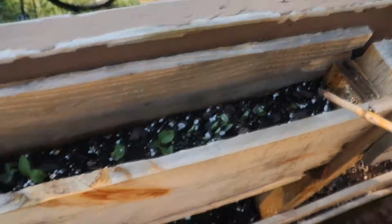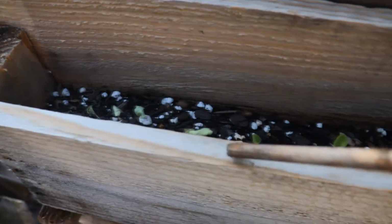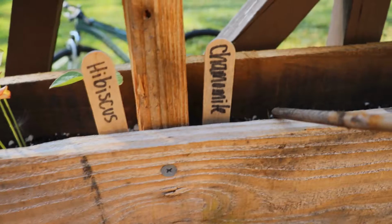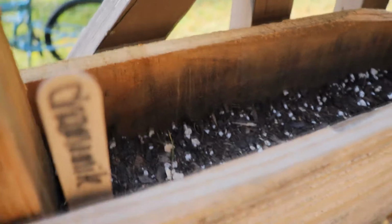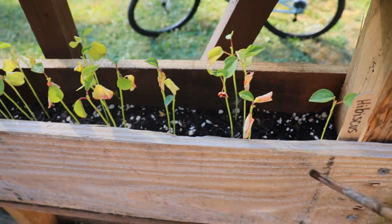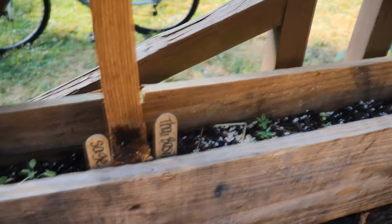Okay, so my Echinacea was doing really well until about a day or so ago. I don't know why it's all drying up, because I've been watering it, so I don't know what's going on. Having a crisis here. The chamomile didn't grow. We've got a couple little things in there. Maybe it's not a summer plant, because I think it's pretty fragile. The hibiscus, just like the other ones, was doing really well until a couple days ago, same when these started to go, but it's been really, really hot lately and not very much rain, so I think that's why.